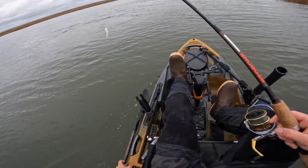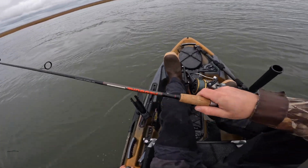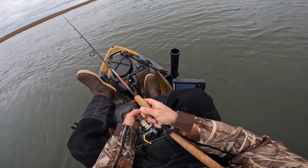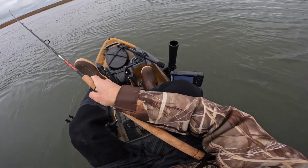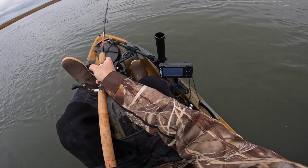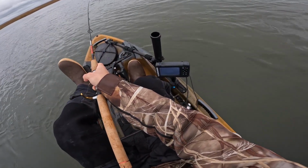All right, let's get right up here in this little eddy. Pitch it right in front of us. I might be in the shallows right now. Might have to pull up a tad bit.